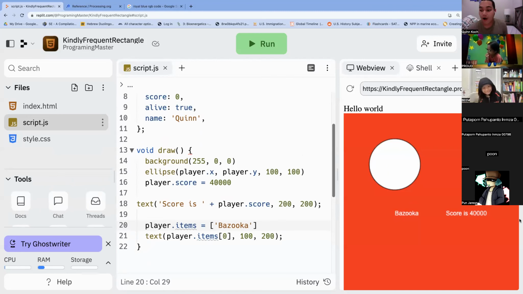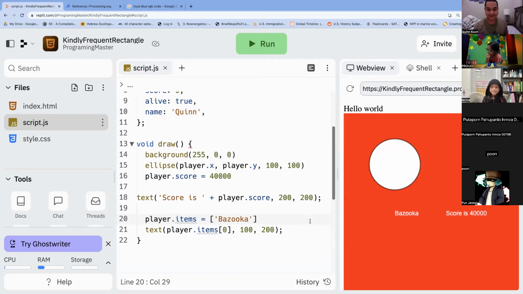No, wait. I forgot to be typing the code. I'm already done with the code. Teacher, can you please copy the code again? Bazooka. What do I do? There is no bomb.